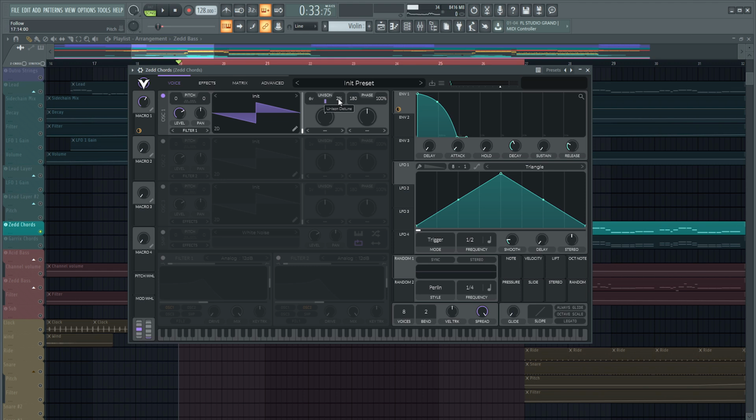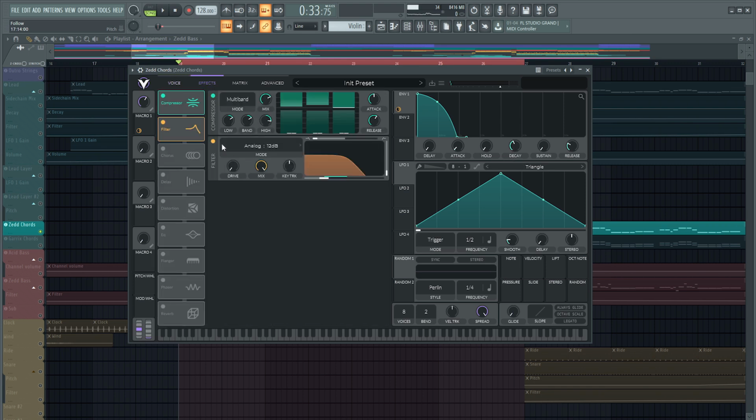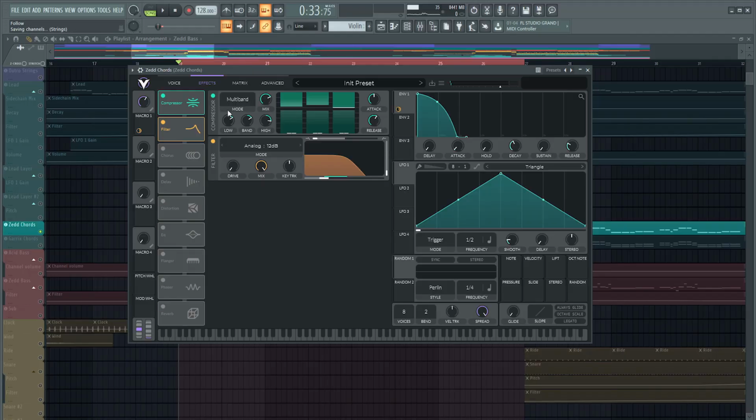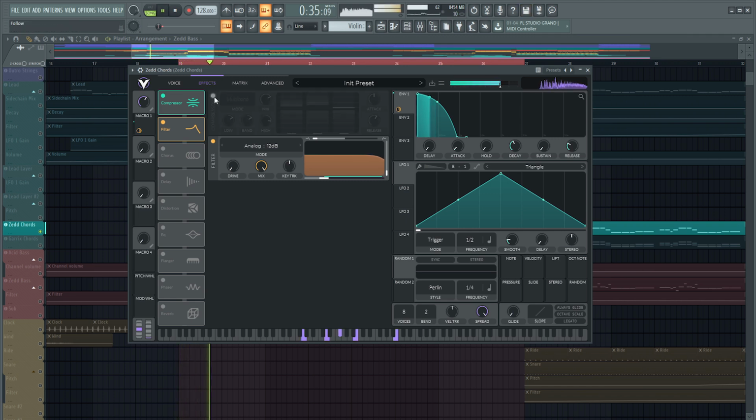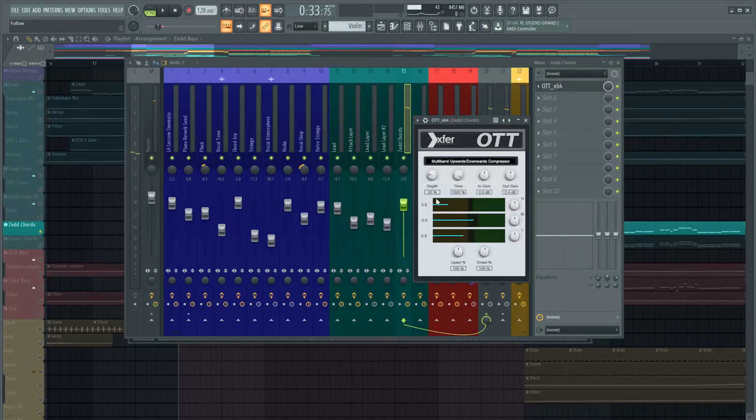I further adjusted the ADSR envelopes and especially the decay to slightly under 1 second, and then I added a filter with 0 resonance, and I linked this macro knob to the filter's cutoff knob, which opens up the filter every time we play a note. And finally I added some internal multiband compression to make it sound way tighter and cleaner, which is something I then further emphasize using an instance of OTT on the mixer, which simply helps accentuate the higher frequencies in a really energetic way.